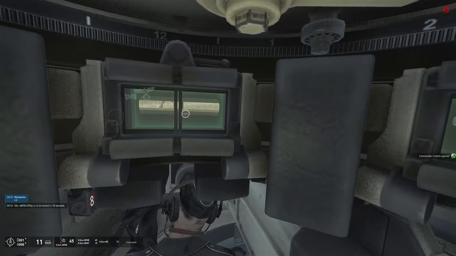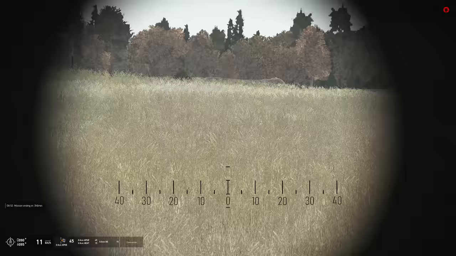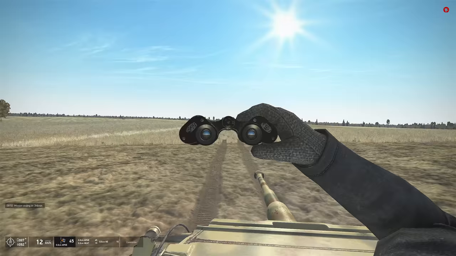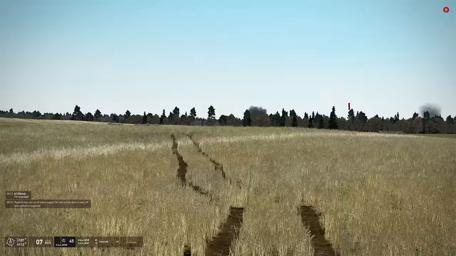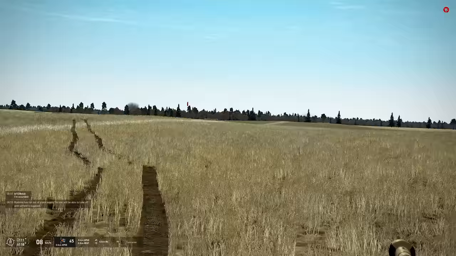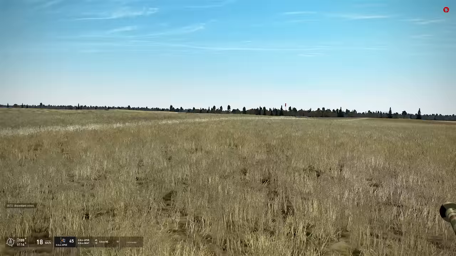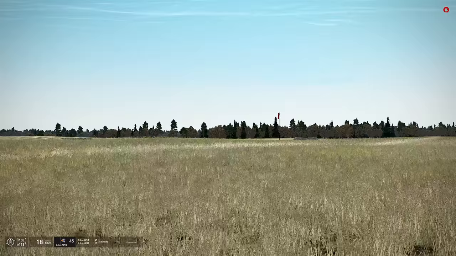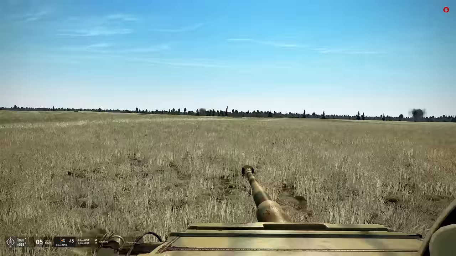Let's unbutton, see if we can see him. There's a Panzer IV pushing. There's his friend, I think. Never mind. That Panzer IV is pushing up. Okay, we'll flank to the right. This is nerve-wracking. It's probably looking my direction. Stop. Scan. There he is. Alright, get inside. Get on the gun.